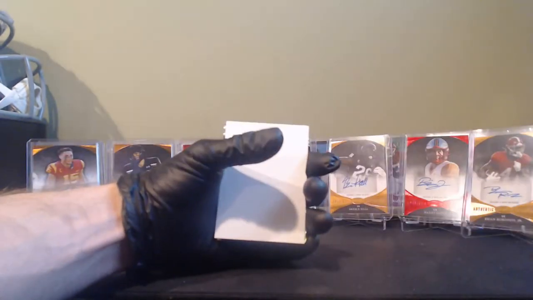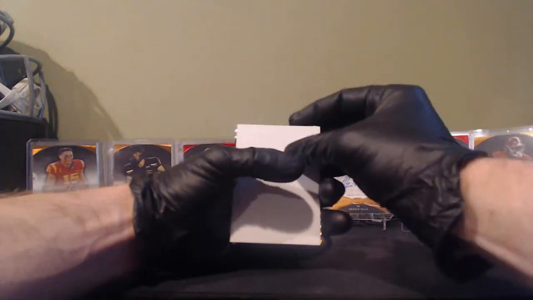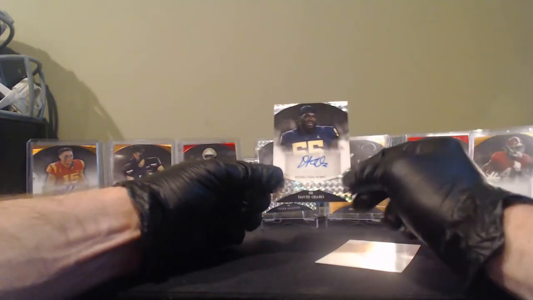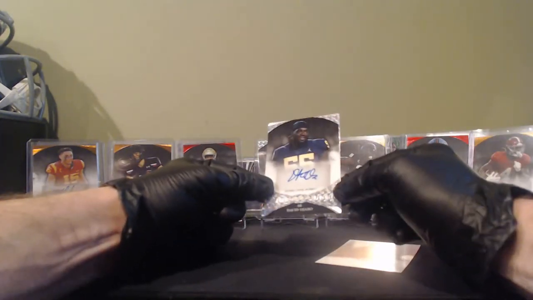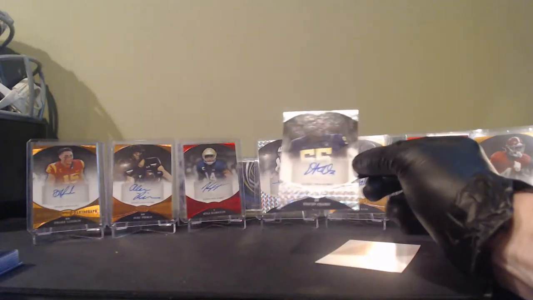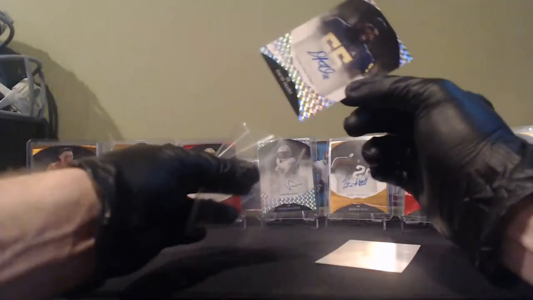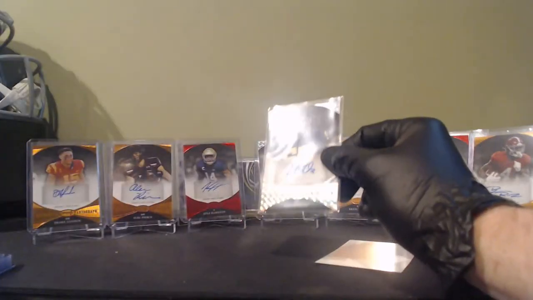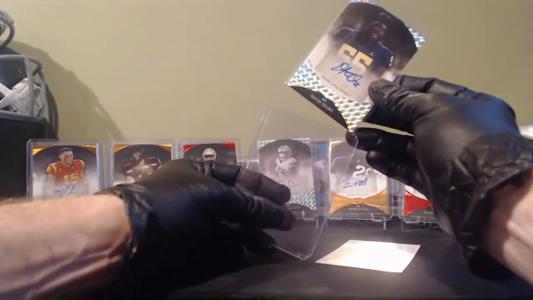And last card of the break. For the Ravens, the second Ravens to go with your Kyle Hamilton, we have David Ojabo. He's not bad on the mosaic. And he is the last card of this break. Let me go ahead and do a quick recap.